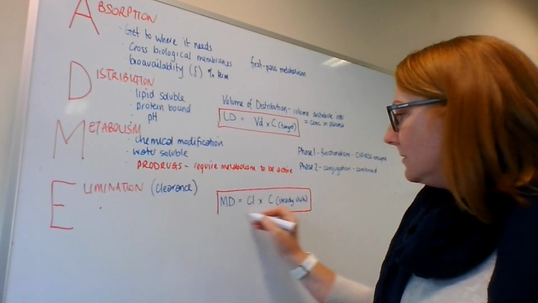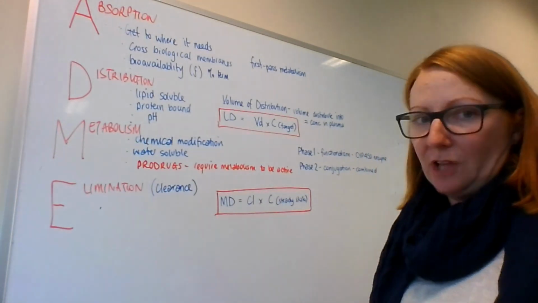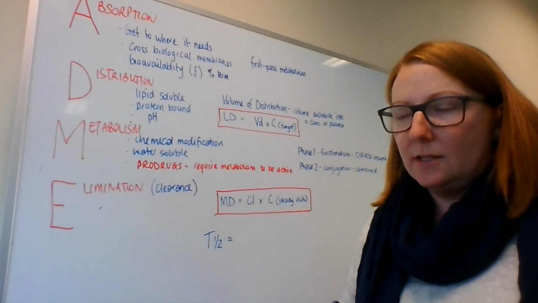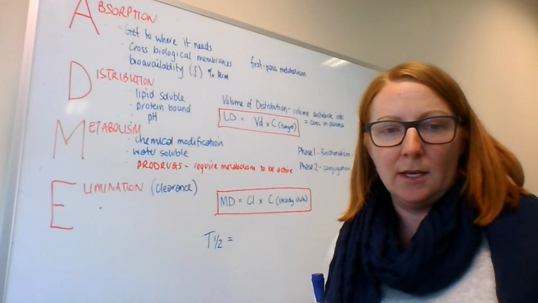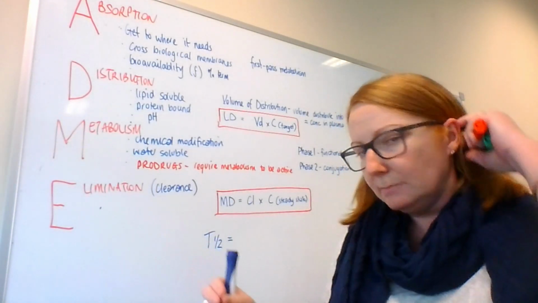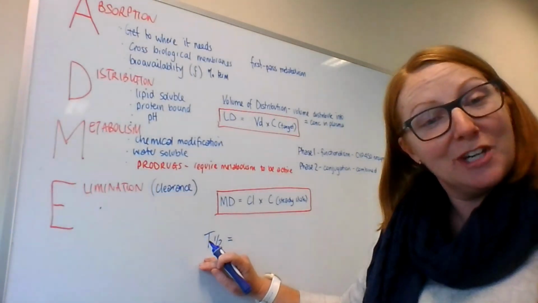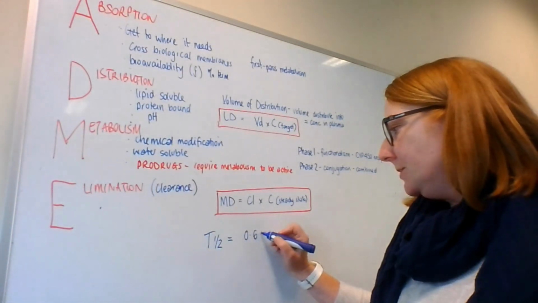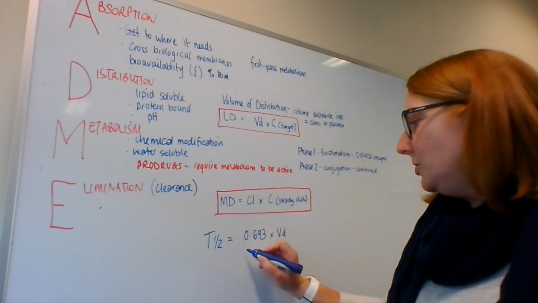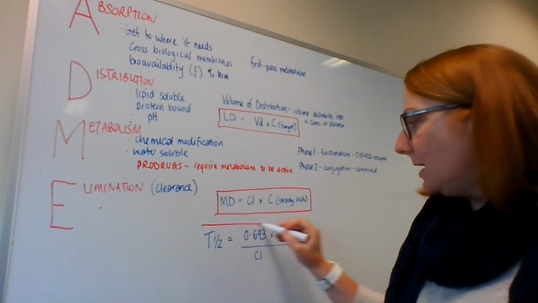The other pharmacokinetic term that's really important is half-life. Half-life is indicated by T half, and it is the time it takes for the concentration of a drug in the plasma to drop by half. So how long does that take? In order to calculate half-life, you need to know both volume of distribution and clearance. There's a value that connects them, and it's 0.693. If I understand the volume of distribution, then I can multiply it by 0.693 and divide that by clearance to calculate my half-life.